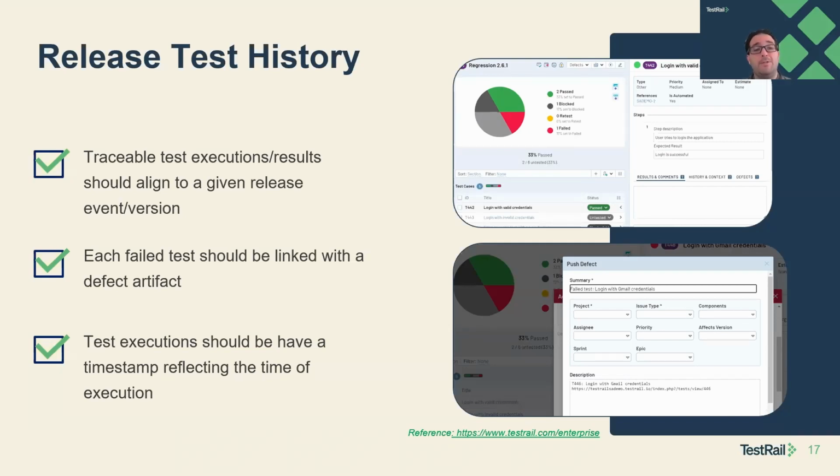Failed tests, and I'll mention this multiple times, should be linked with the defect artifact. And this is one of my big end of release checklist things, mentally, and then we actually got a checklist that I would go through myself in a lead position. I would go through both our automated and manual test results, and if there's something that's failed, we always should have a linked defect. I think it's easy for teams to say, well, this failed, we're good, but have nothing actionable to represent the issue, the defect, the actual exception, system issue, whatever you want to call it.